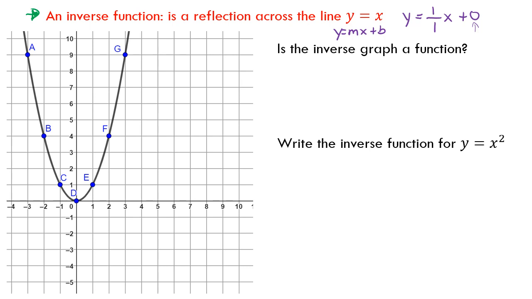So I'm going to graph that equation, y equals 1 over 1 x plus 0. I'm starting right here at 0. I'm going to count up 1, right 1, because I'm counting the slope that I have here. Up 1, right 1, and I just keep doing that. And I create this line that I'm going to reflect over. So I have this line. This is my line of reflection. And I'm going to essentially flip my parabola over this line. And when I do that, the graph's going to look like this.